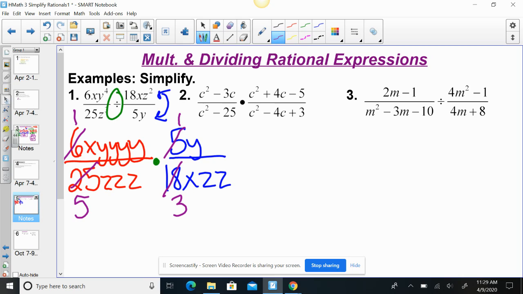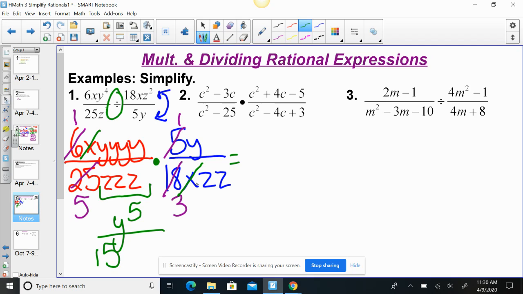And now I'm going to move to my variables. So I have an x in the top with a matching x in the bottom. It does not matter that I'm going across this because this is multiplication, not division, so they're not glued together. I just need any top with any bottom. I do not have anything else because these are all y's and they're all on the top, and these are all z's and they're all on the bottom. So now when I multiply across, I have y to the 4th times y. So that's going to give me y to the 5th, 1, 2, 3, 4, 5 y's, over 5 times 3 would give me 15.